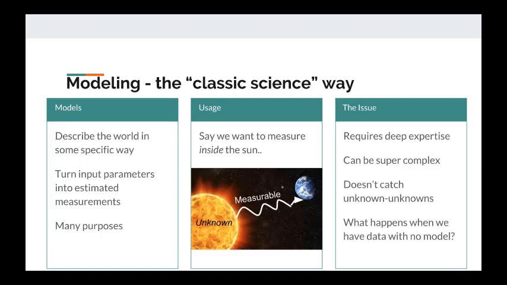So let's assume that we start with a big ball of gas, and I'll simulate this big ball of gas and pretend there's so many molecules. Let them fall in together due to gravity, and they eventually make fusion happen, and the fusion makes radiation pressure, and it holds the star at a certain size, and all of that stuff. But we already knew that from the get-go. We had a very deep subject matter expertise level knowledge of all the dynamics that went into there. And maybe there were just one or two things that we would call free parameters. So let's say I know basically how the sun works, but I'm not really sure of the ratio of hydrogen to helium in the sun. So that becomes a thing called a free parameter in this kind of method.